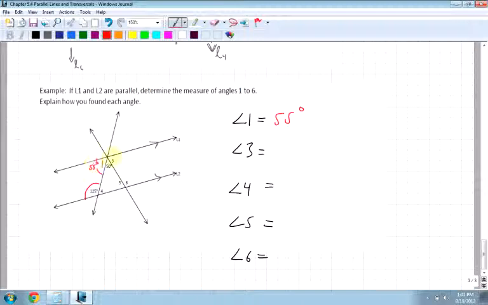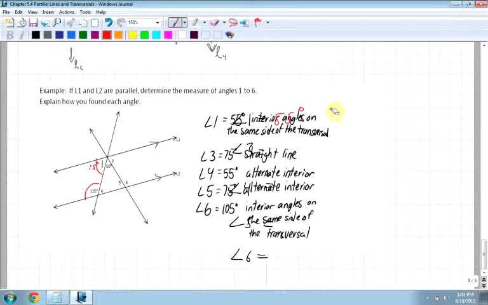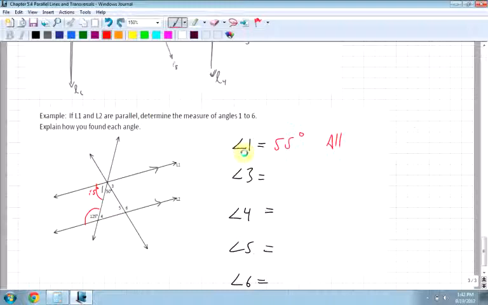All right, let's go to angle 3. Well, let's see here. Angle 3, the next ones I have close to it are 50 and 55. And what do I know about all those? Well, they have to be supplementary. Let's just wait. Alternate. No. Oh no. Hold on. All right. So we would say those are interior angles.